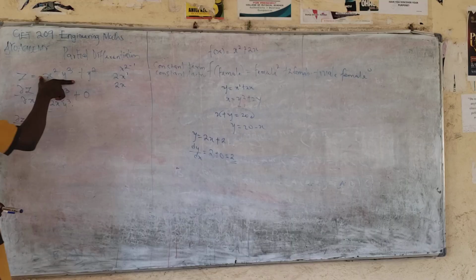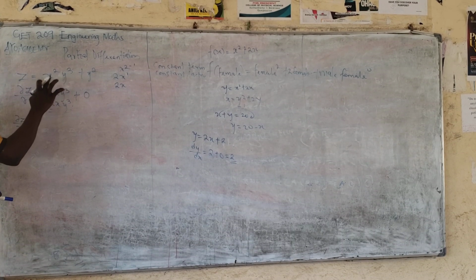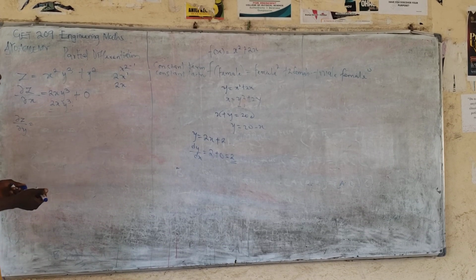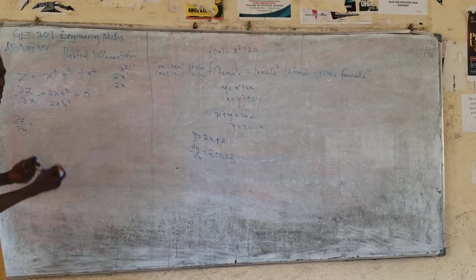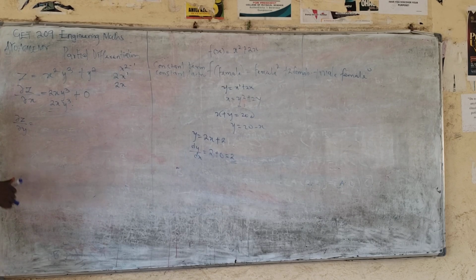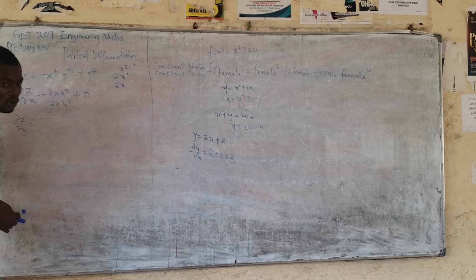Let's come to this question. So this x now, we are not working on x there. This x will become what? Is it a constant term or a constant factor? It's a constant factor, not a constant term. Do you understand what I'm saying? It's a constant factor, because it's joined to y. So this x is joined to y. It's a constant factor.